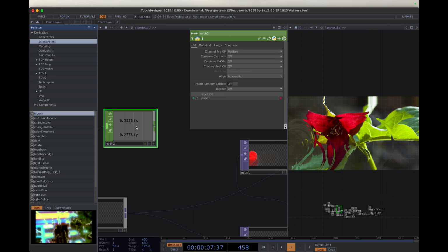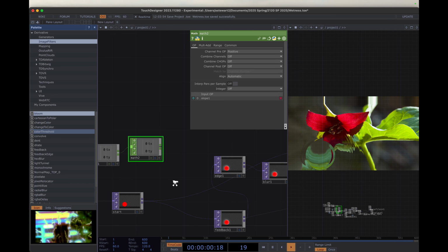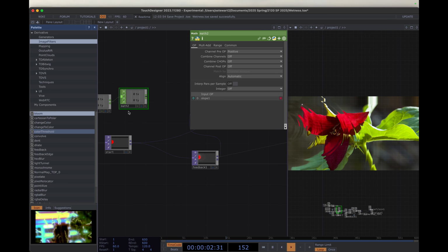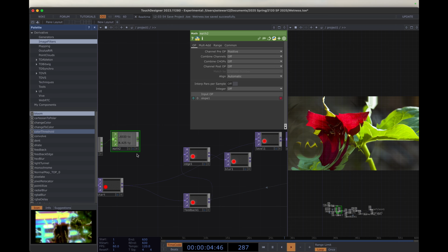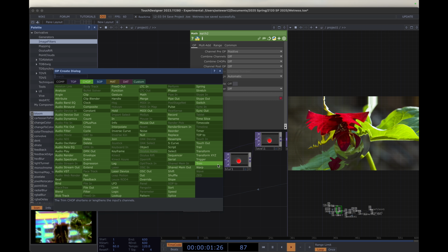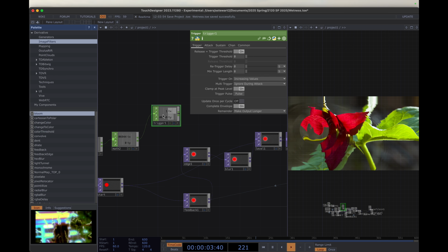Now, the other thing is, if I use this the way I currently have it set, it's going to be really jittery, and it's not going to be very smooth at all in its transition. But we could go ahead and try that, but I'd rather just jump in and drop in the next operator we need, which is a trigger. And what a trigger does is, you can see it's working really effectively, but you can see how it's smoothing that change, right?